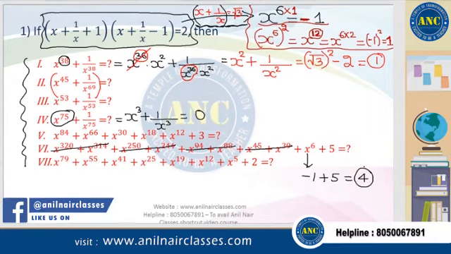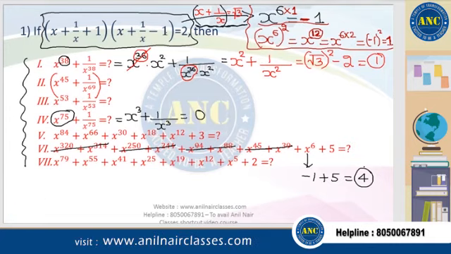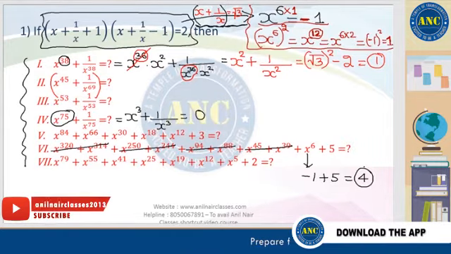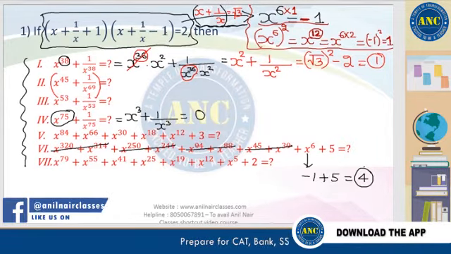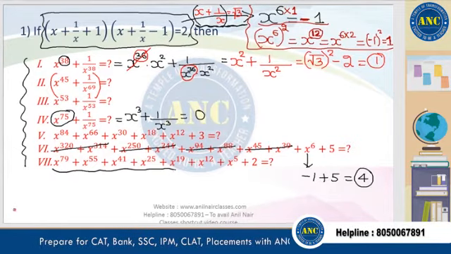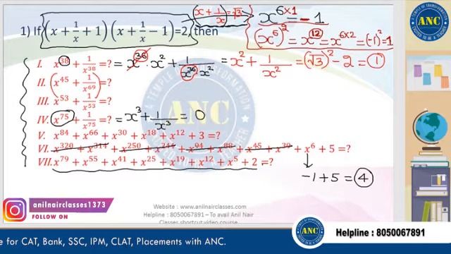I hope the idea is clear. This is how you need to simplify. The value for this question is how much? The answer for the sixth sub question is 4. Within seconds you can solve it if you know the logic. I hope till here everyone is clear. Let me write the last sub question of the first main question in the next screen.